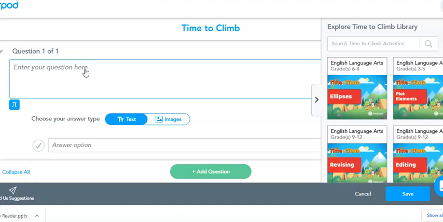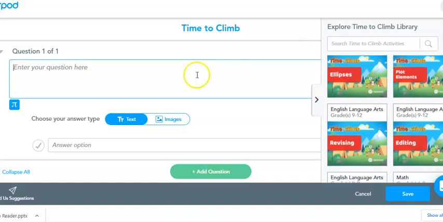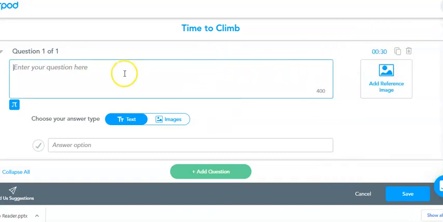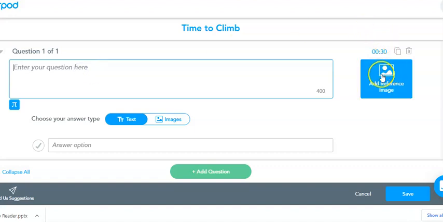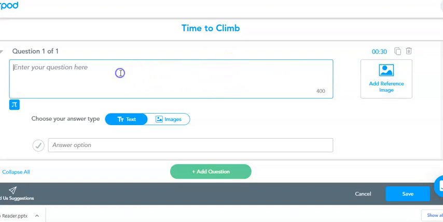There's a mountain they can climb, there's an underwater one. So it's the same idea where you would enter your questions, or sometimes I just do vocabulary. You can add a picture here. If my students are working with school object vocabulary, I might put a picture of a book and say in the question here, is this a book? And they can say yes, no.